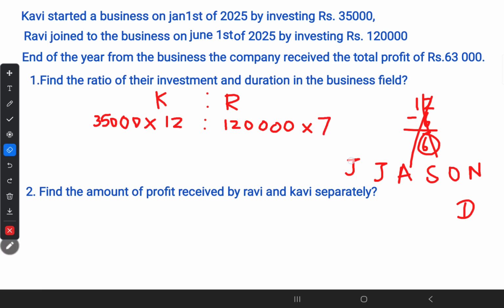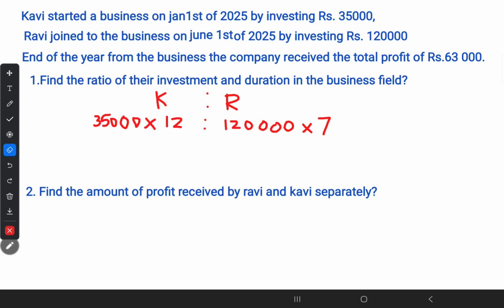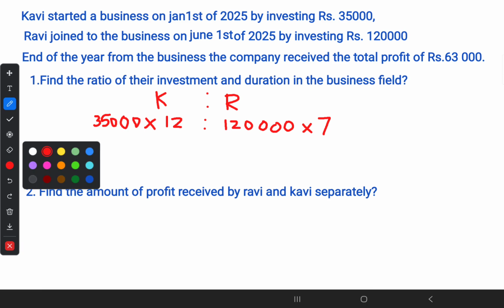Okay, you have to understand this one clearly. From the total 12 months, you cannot subtract June as 6 months. 12 minus 6 is 6, that is incorrect, because he joined the business on June 1st. So you have to take account of the June month as well. So totally there are 7 months. Thereafter we need to multiply, or else we can simplify to get the simplest ratio between them.